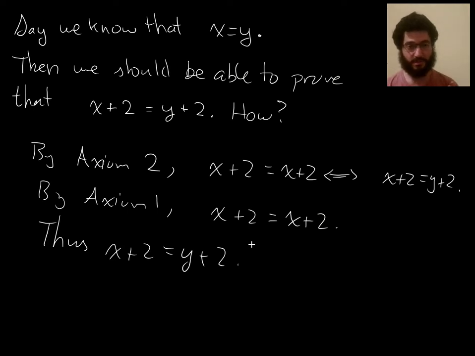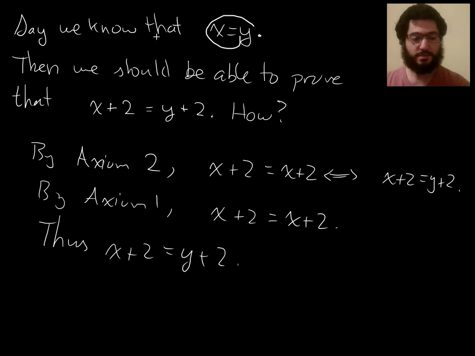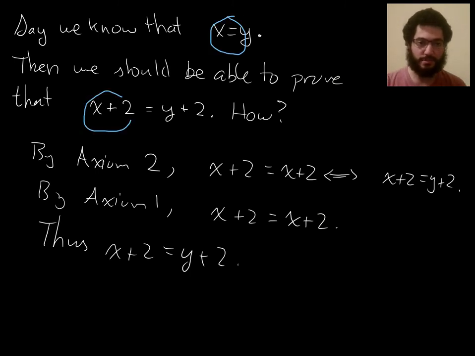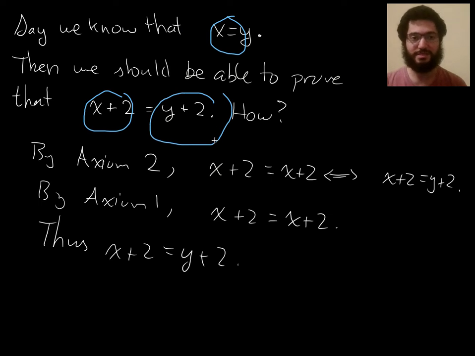So in this kind of roundabout way, it is possible to use axiom 2 without introducing a new axiom. It's possible to use axiom 2 to go from an equality of two things to the equality of any two terms where in one term you've just replaced one of the things by a thing that's equal to it. So knowing that x equals y tells you that any term with an x in a certain place or in some multiple places is equal to the same term but with y in those places instead.